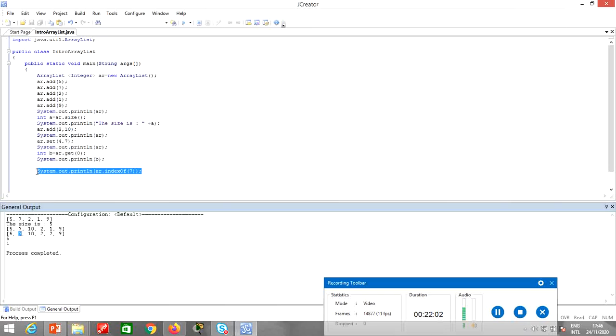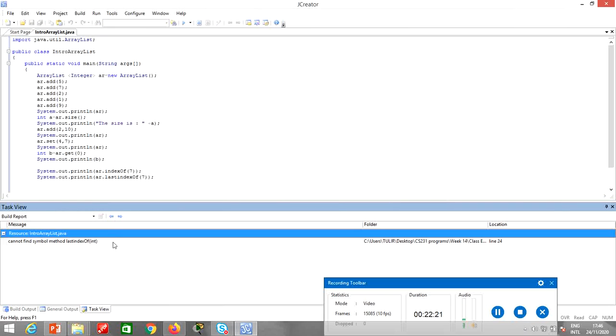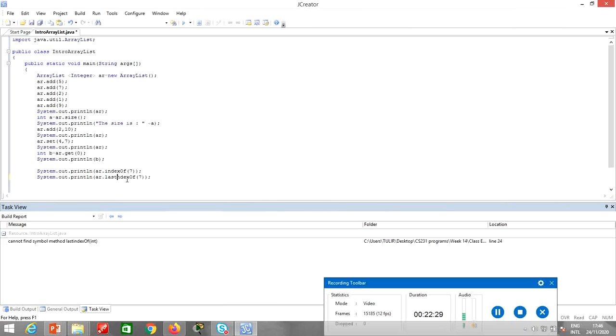Now I have another method, which is lastIndexOf. It will return the index of the last occurrence of an integer. Last index of, I think it should be capital.